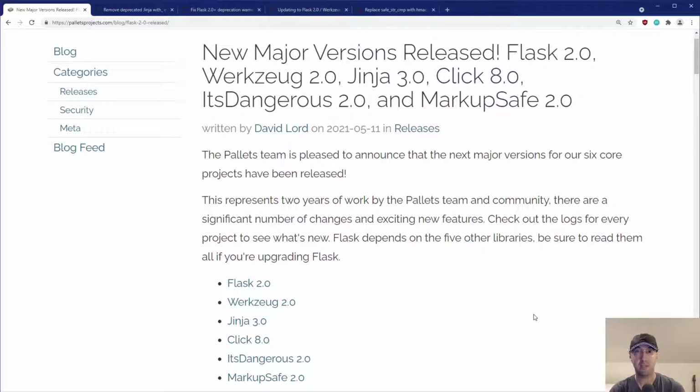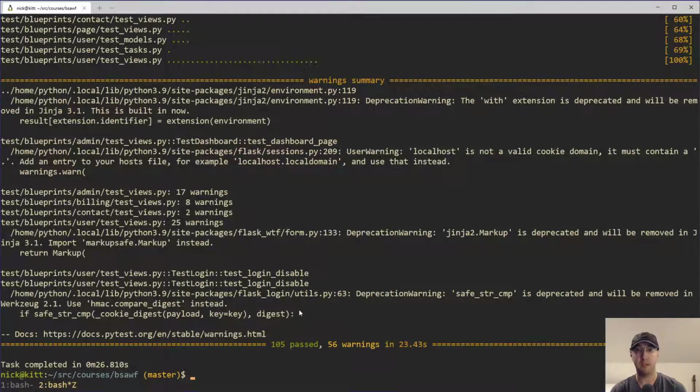Congratulations first off to the team for that one, but if you did update an application and you happen to be using Flask-Login, WTF, and Debugtoolbar, then chances are you are going to see these deprecation warnings. Now, these warnings are due to code in those specific libraries, so it's not an application change that you can make. And honestly, by the time you watch this video, these might go away because I did open pull requests for all these libraries to fix these, so if they get merged into a new release, then you won't get them anymore.